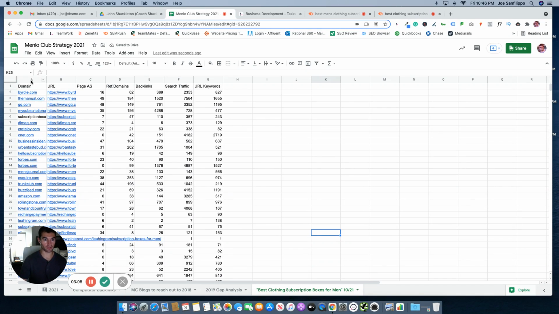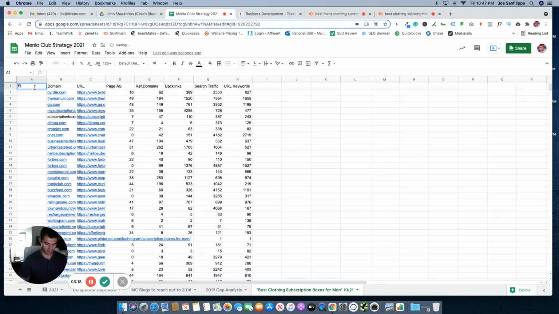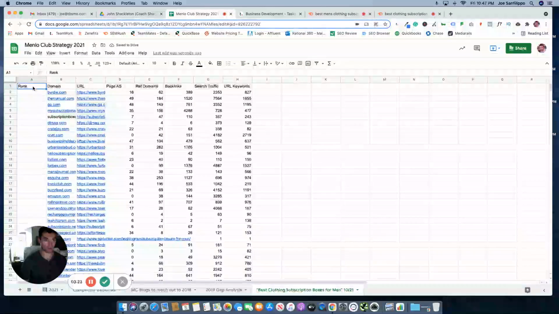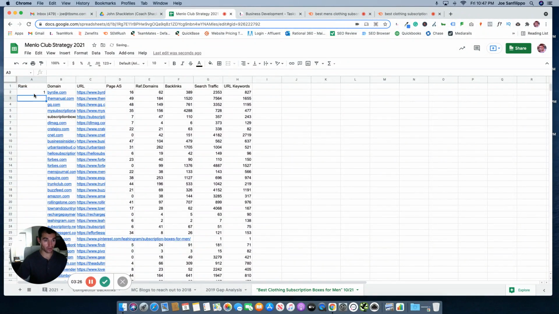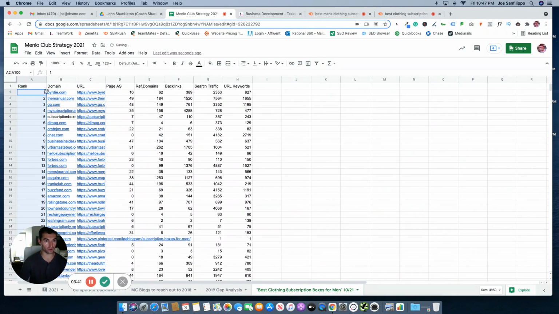So from here, the way that this information pulls in is all by the rank. If you see the page, these are 1, 2, 3, 4, 5, 6, 7, 8, 9, 10, all the way down. So we want to keep that as is. By right-clicking here and going Insert One Left, we're going to create another column called Rank. We're going to go 1, 2, 3 to get this sequence going. Going to highlight these three, grab this little blue square here and drag it all the way down. Now that's going to give me a 1 through 100 list of rankings.